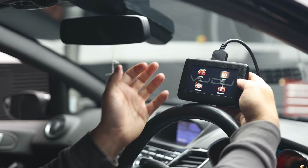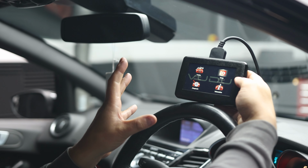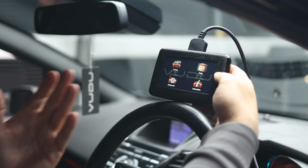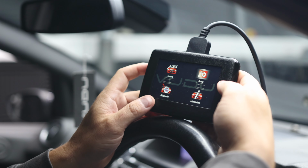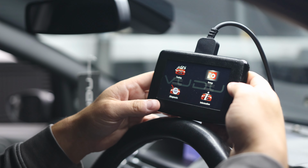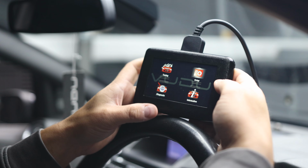So now we're at a point where the tool is loaded. You have the option of clicking tuning here, which is obviously where you go in to read the vehicle. This tool does carry onboard diagnostics, so if you get a fault code and the engine light comes on, it will generally bring it up in here.